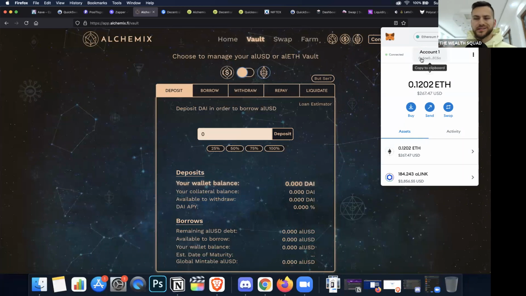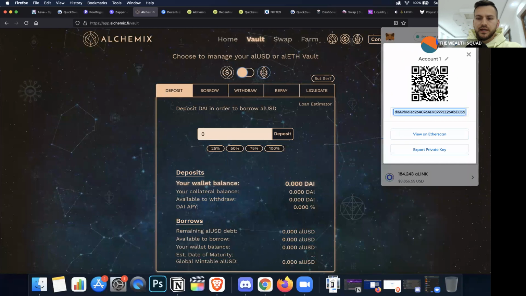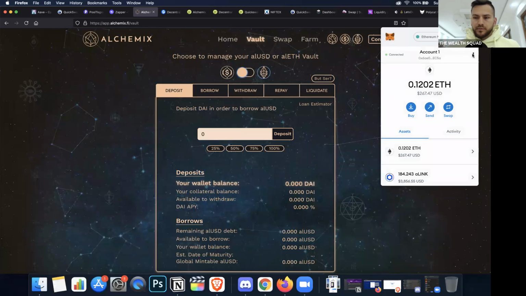So if you want somebody to send you money, you can just copy it and paste it somewhere, or email it, text it, whatever. What I like to do is, let's say I'm on Coinbase, I just bought some Ethereum and I want to send it to one of my MetaMask wallets, I click on these three dots and I click account details. And now you have the QR code. So you can literally scan it with your camera and Coinbase recognizes it, and you don't have to paste or worry about misspelling, or leaving a letter off, and something like that happening. So I use the QR code when I can. And I'll also go over this.